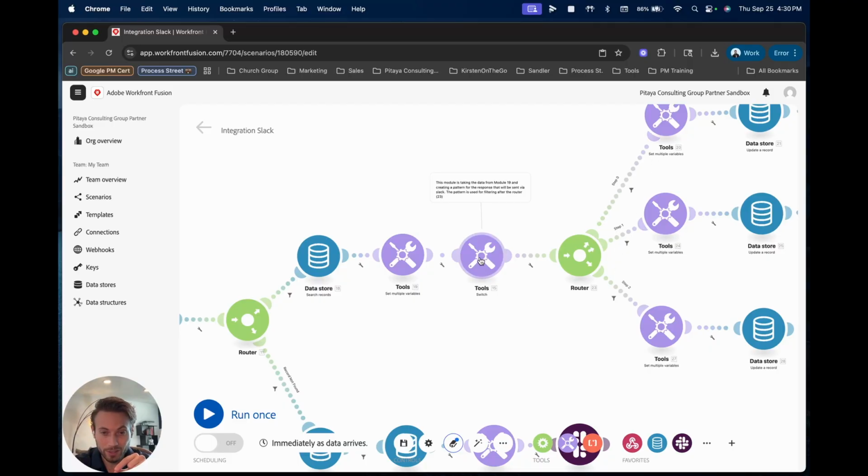So if I make a change here, then I know I need to double check, okay, is the data going to be right here still to push it across? And if I change here, is it going to mess anything up here, right? And you can see, things are connected. And then on the other side, if this module was pushing something to Workfront or pulling from Workfront or interacting with Workfront in some way, it's saying, okay, this module is doing X, right? Not only is it accomplishing this, but this is going to be affecting Workfront in this way.